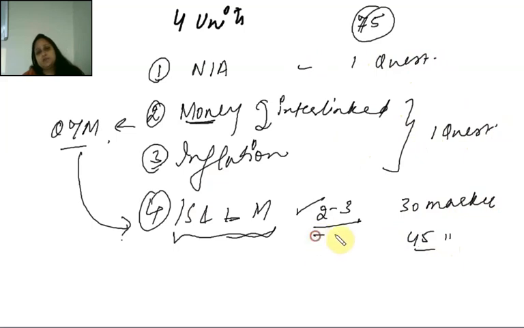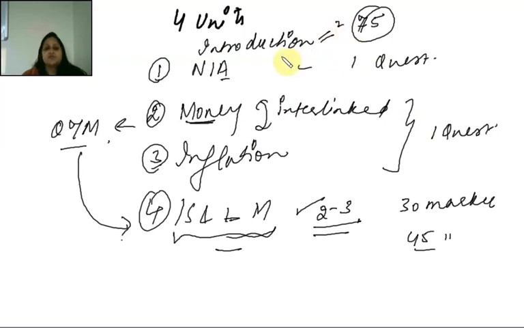So typically speaking, you will answer 2 questions from ISLM, one question from money and inflation, with one part money and one part inflation, and one question from national income accounts, which will have multiple parts. That's how it's distributed. National income accounts also includes the introduction. So sometimes the introduction that we start from the next video onwards will carry 1 or 2 questions which are hardly 2 or 3 markers. But mainly the full question is from national income accounts, 1 question is from money and inflation, which are separate units, and then 2 questions are from ISLM. That's how the course is structured.